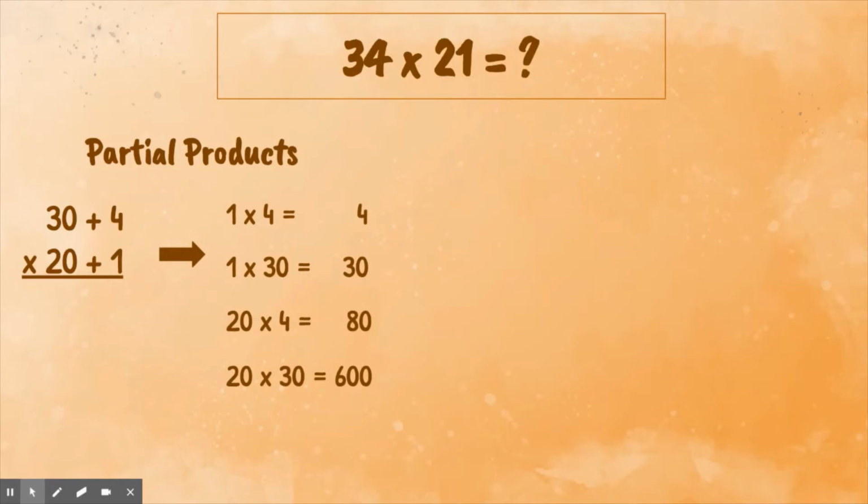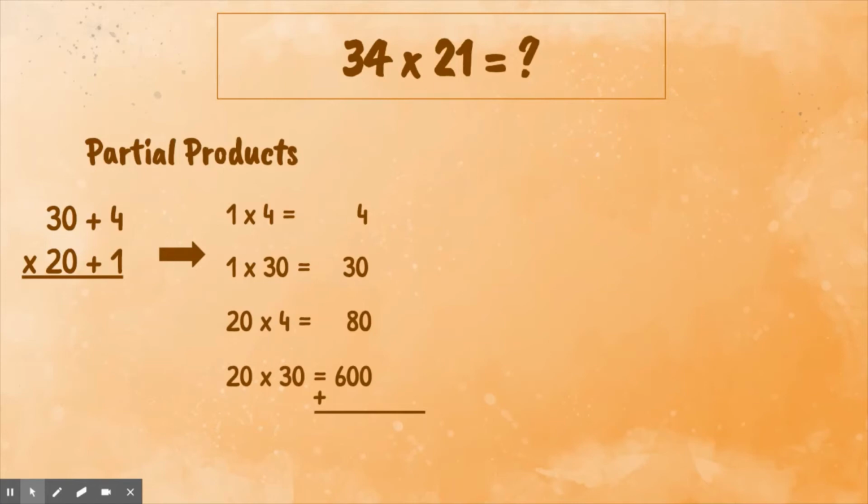For the last two problems, we've taught students to look at the basic facts within a problem. 20 times 4 might be difficult for a student, but they can look at the basic fact 2 times 4 and know that's 8. They would then say to themselves, 2 times 4 is 8, but this is 2 tens times 4, so my answer has to be 8 tens. Same thing with 20 times 30. The basic fact is 2 times 3. 2 times 3 is 6, but this is 2 tens times 3 tens, and 10 times 10 is 100. So my answer isn't 6, it's 600.